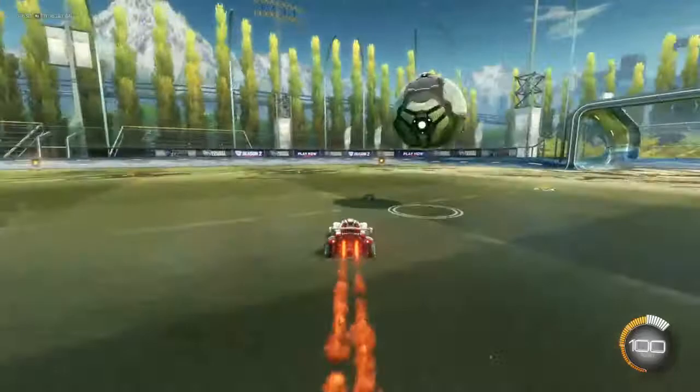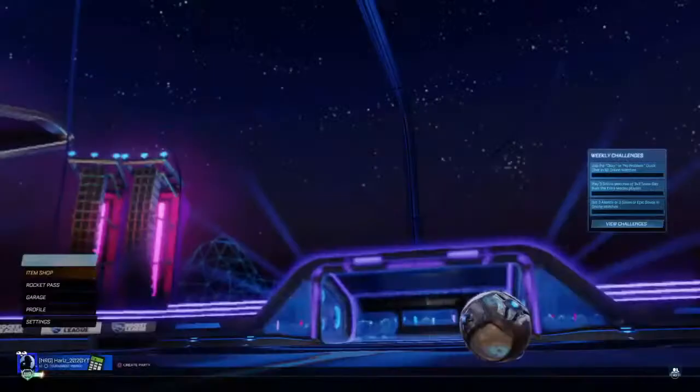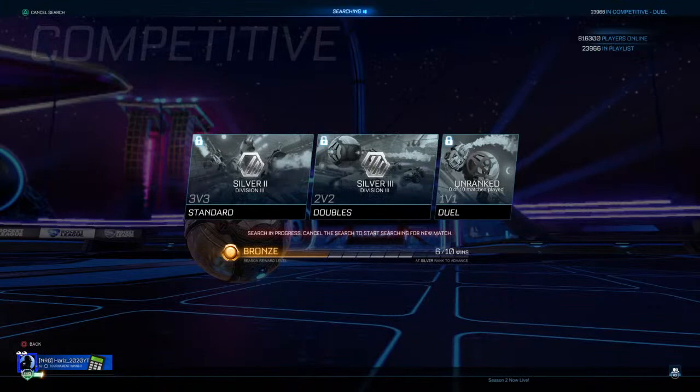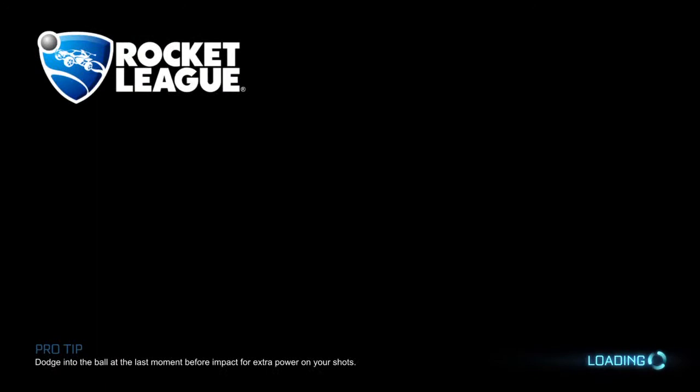I'm gonna just leave. We're gonna play some competitive. I'm basically in gold. I've dropped down to silver 3, but I was basically in gold. So let's go competitive. I actually got silver 2 on 3s and silver 3 on doubles, but I'm gonna go from bronze all the way at least to gold, maybe plat. Hopefully I can, and hopefully it works. So hope you guys enjoy.